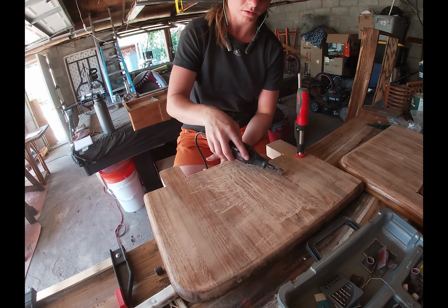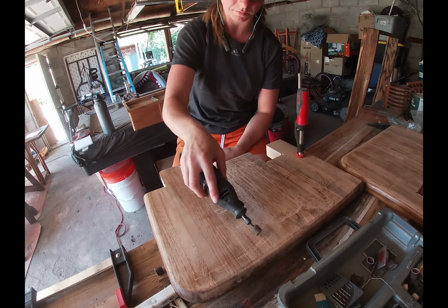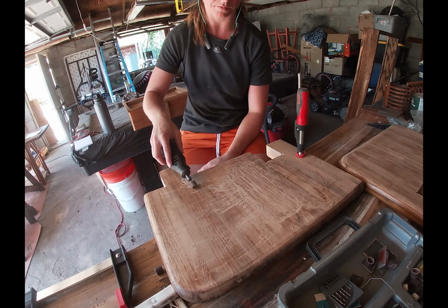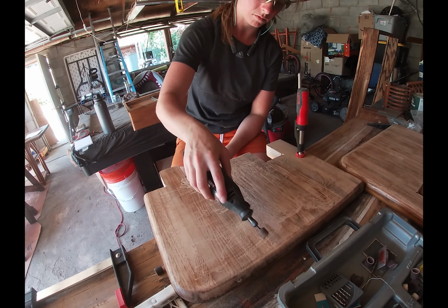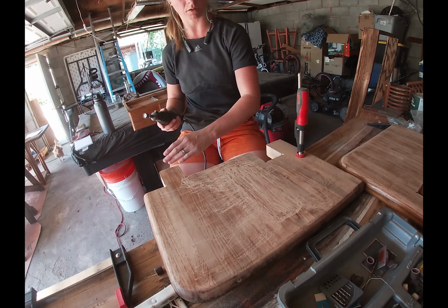So if this turns out like shit, you won't see the final result, because I'm gonna hide it. Creative, whatever the fuck. There's a chicken in the background.